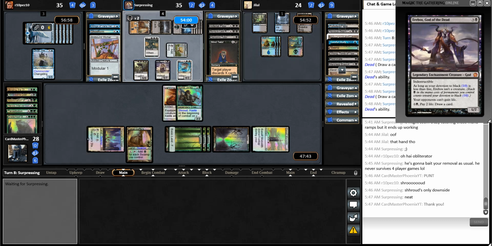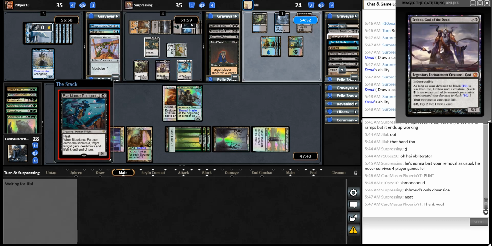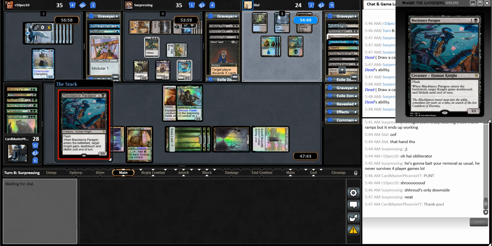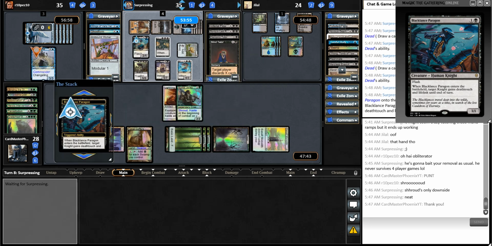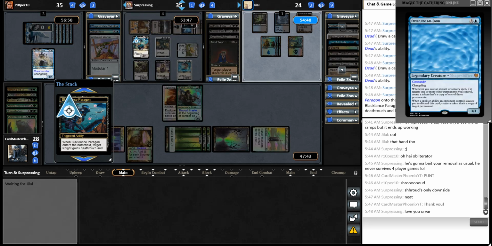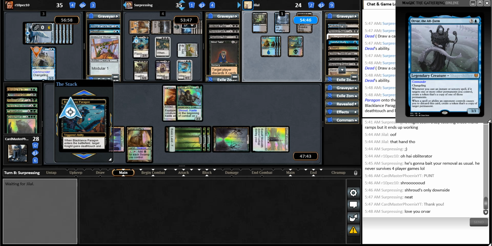He will then, I assume, just activate Erebos twice more. Nope, he'll activate him once more, and spend the remaining 2 for Black Lance Paragon, which is a 3/1 human knight with flash for the 1 and a black. When it enters the battlefield, target knight gains deathtouch and lifelink until end of turn. He's going to go ahead and target Orvar. What a nice guy.